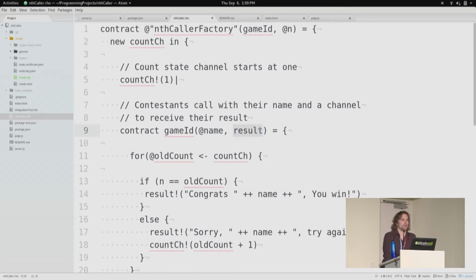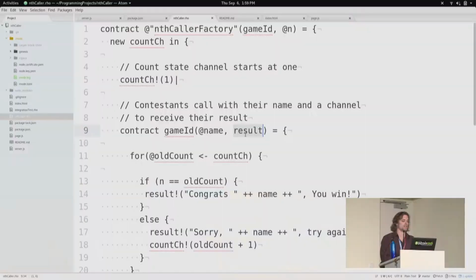In imperative languages, there's this concept of calling a function and at the bottom it returns something. There's no such concept in Rholang, but if you want that kind of behavior where the contract gives you a result back, you pass in basically a return address, a name on which the contract can send results. It makes multiple returns really easy. It makes asynchronous multiple returns really easy. What I could have done is specified an ACK channel that just says, hey, call me up here when the thing's made, and then another one called a winner channel that says, call me up here when someone wins and tell me who it is that won.